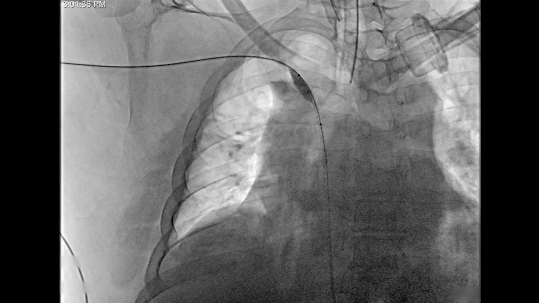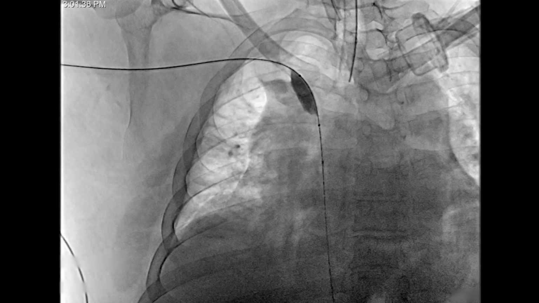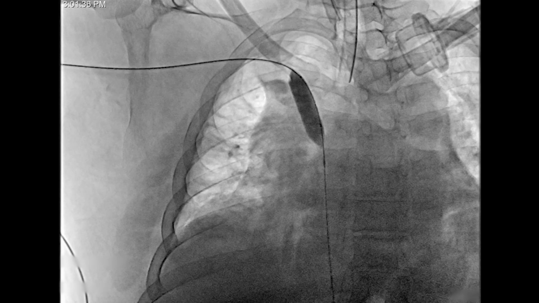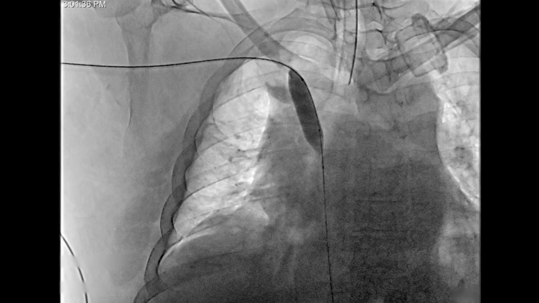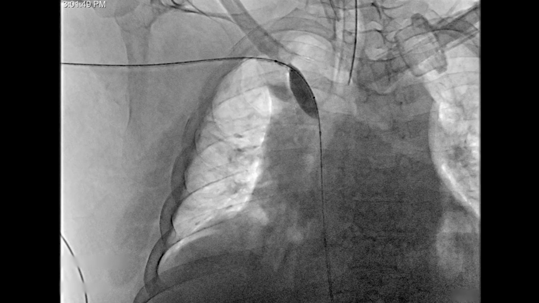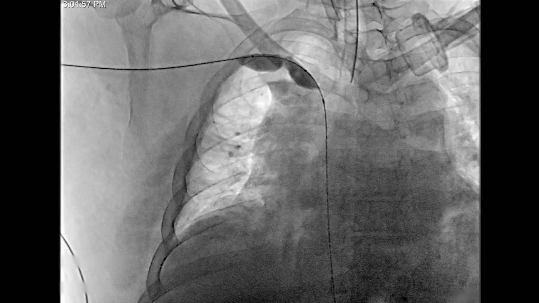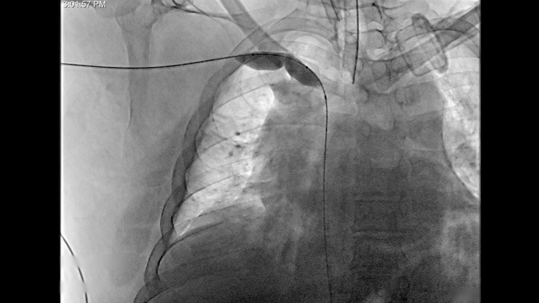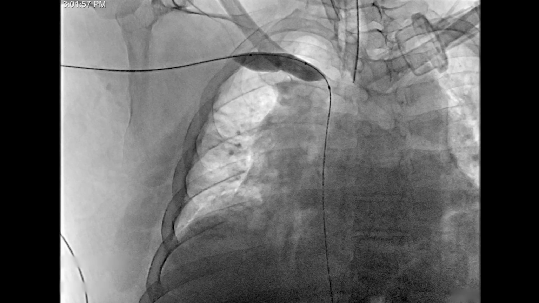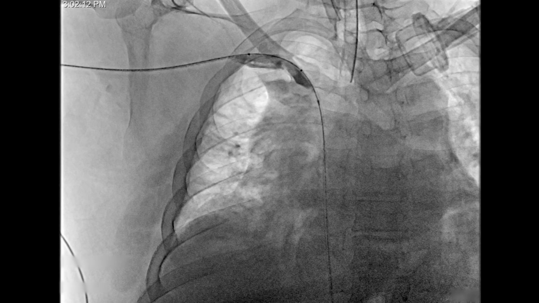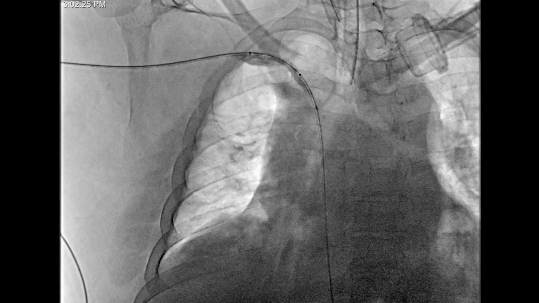We then post-dilated this area with a balloon. You'll see us inflating our balloon just distal to where our worst part is at the costoclavicular junction. And as the balloon is deflated, it is pulled back, and you can see a very nice outline of the first rib with the clavicle on top of it. After this, the balloon is deflated and then removed.